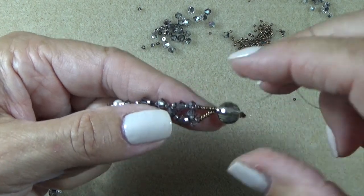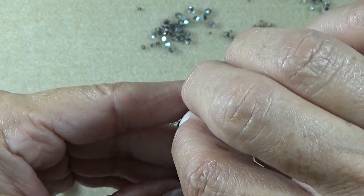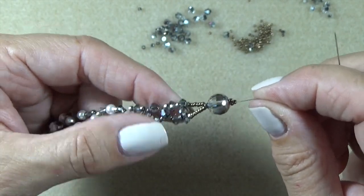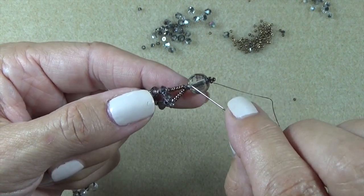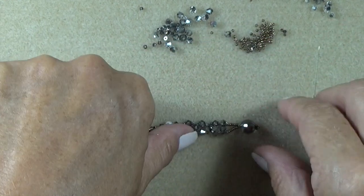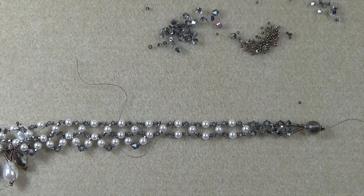So go around your end bead, through the Heishi, the bead, go through the picot. I'm not going to do that because you know from here where to go. Go through the picot, come back down this cool bead here, the Heishi, go down here, come across, tie a few knots right there on the top, and then you're done with that end of the clasp. So get that done, and then we'll do the other end, and we'll be done.